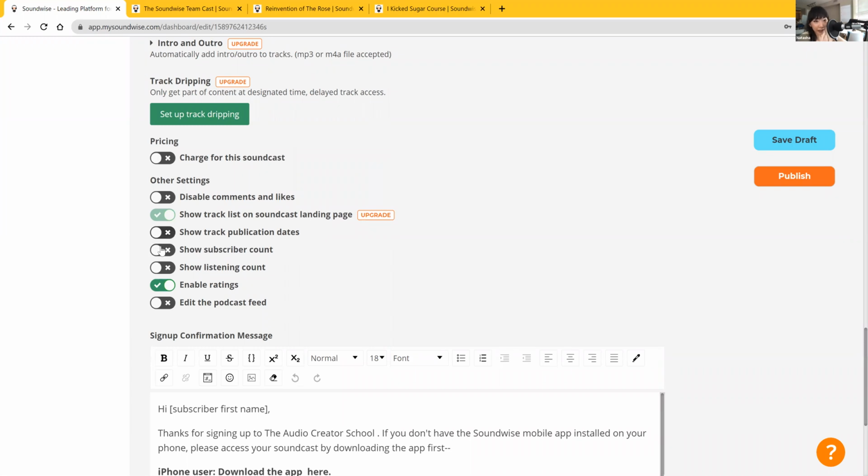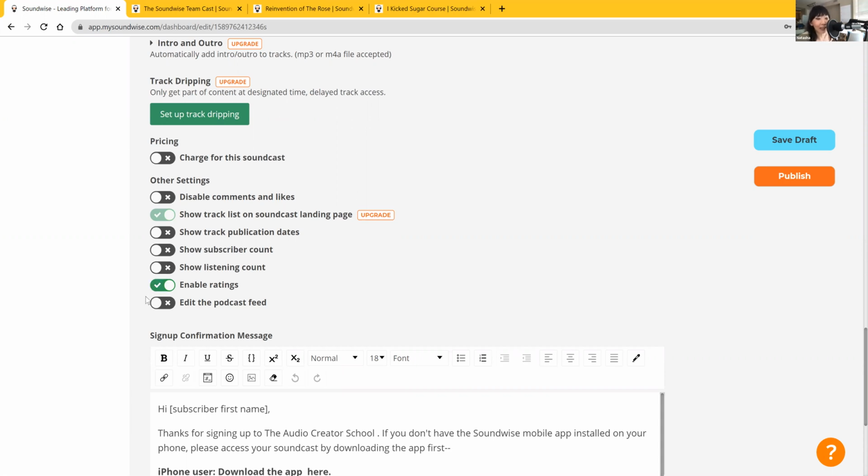You can show subscriber count, like I show subscriber count on the app for one of my free soundcasts because I have a lot of subscribers on it and it's additional social proof. If you're just starting out, you probably disable this option, right? So it depends on how you will present your content to your listeners in the best way. Similarly, show listening count, right? If you're an established program, like I have some tracks that have thousands of listenings, this is, again, social proof, a good thing, right? So if you do not have that social proof, then disable this option for now until you do, right?